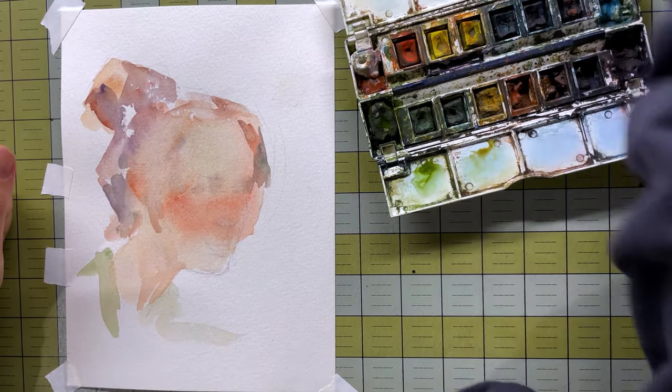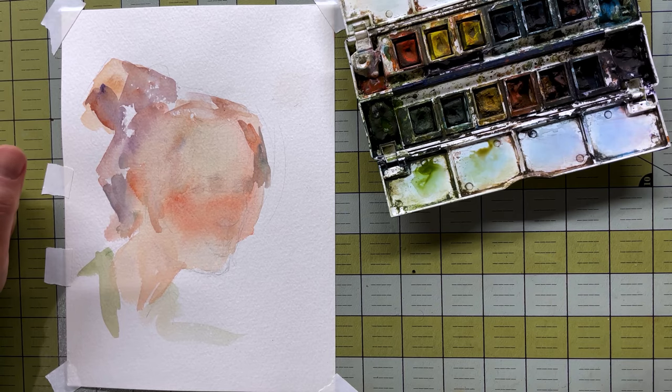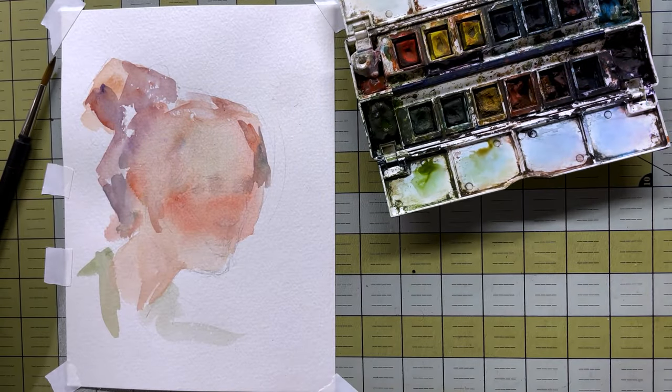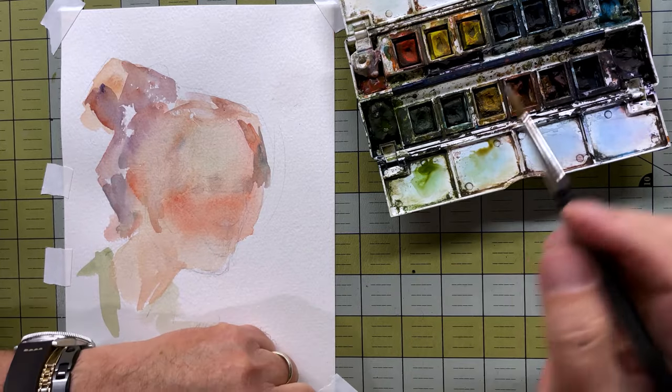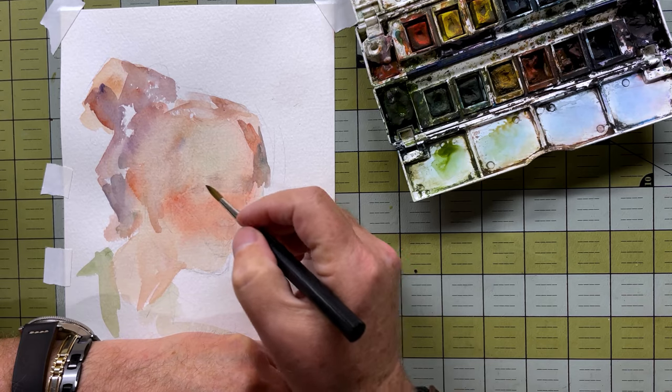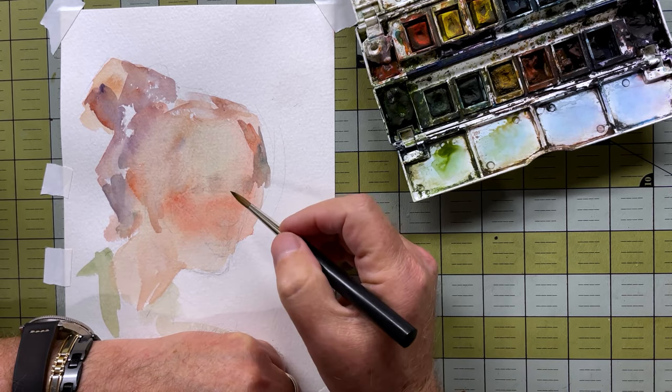I'm working from a photo, but I'm not as interested in copying the actual photo, unless, of course, I'm doing a portrait. Otherwise, I'm more interested in a painting that's just more like a pretty painting.